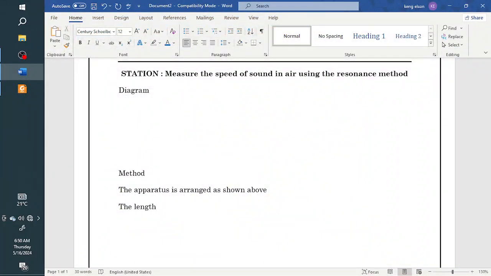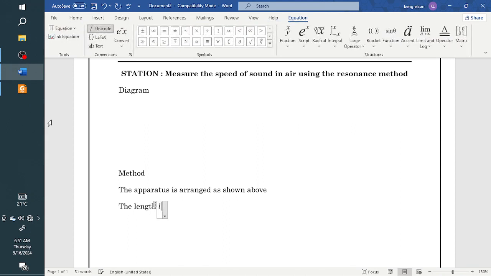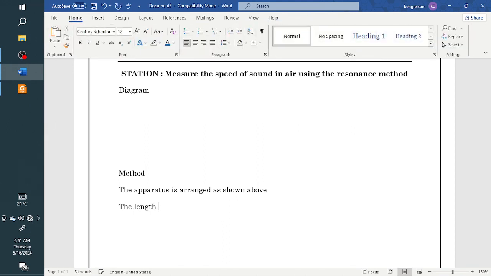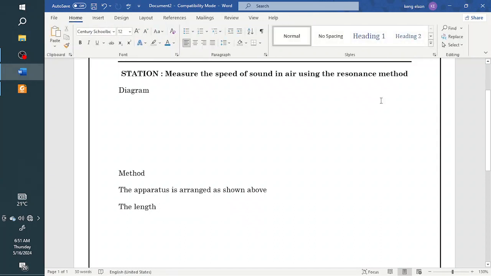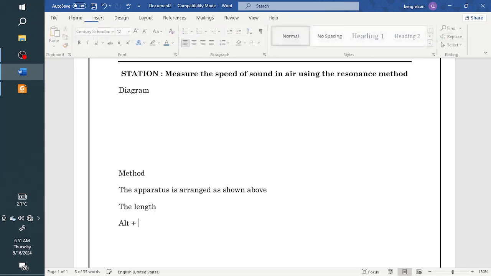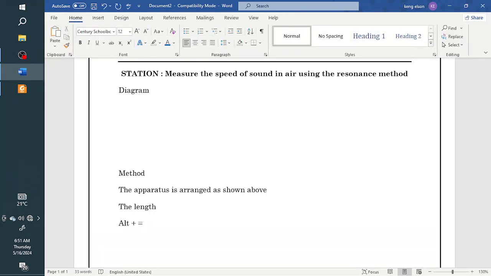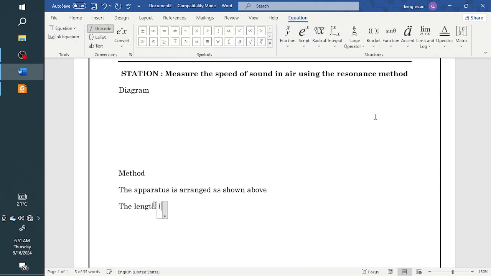The length L. You see how I put this L? I've not just put a normal L, it's bizarre. So I just need to go to insert. All right, you take on equation, then you write L. If you don't want to do that, you can use a command. You can use the command Alt plus equal to. This gives you the insert directly. So that's what I'm doing. So Alt equal to, I'm there, L, then I leave.